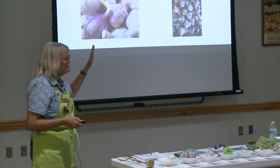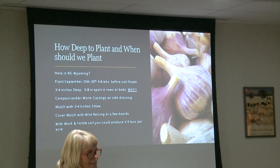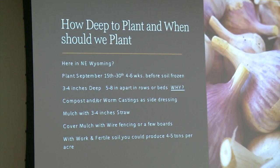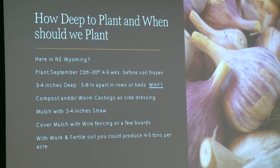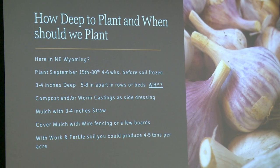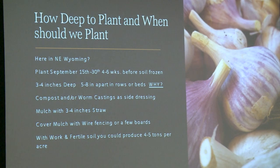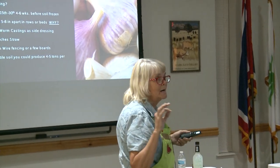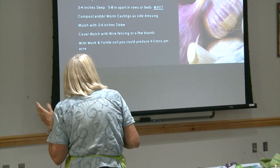We've disinfected it and we're putting it in the liquid fertilizer. We live in Wyoming, and this makes a difference on when we plant garlic. I like to plant the garlic between September 15th and about September 30th. It looks like we're going to have nice weather, which is good, because you want to figure — before the ground freezes solid, not just when we have a snow in September and then it gets warm again — you want four to six weeks for your garlic to start to grow and have some of that root system. That's why planting in the middle to end of September is a perfect time. The soil is still warm even if we got snow on it.